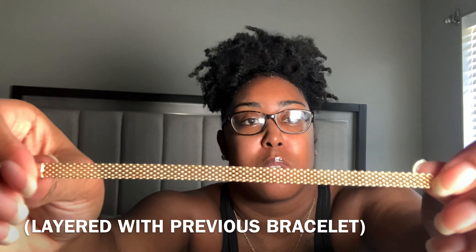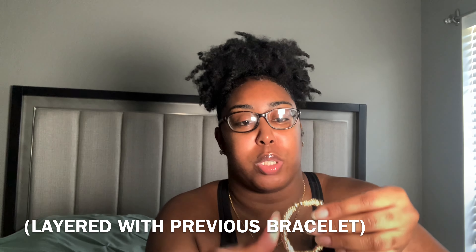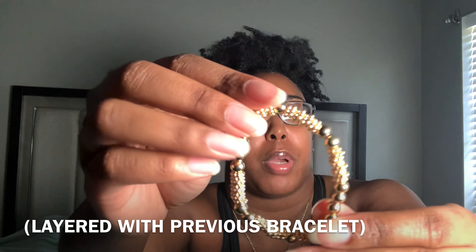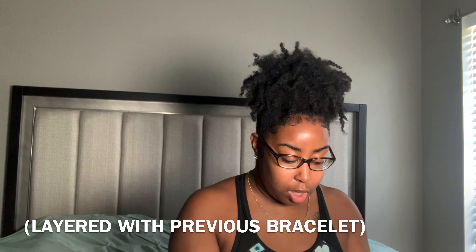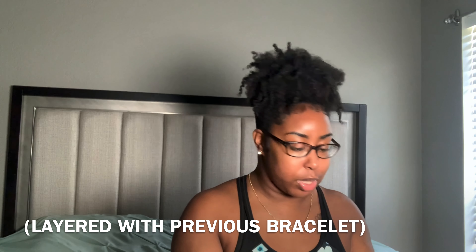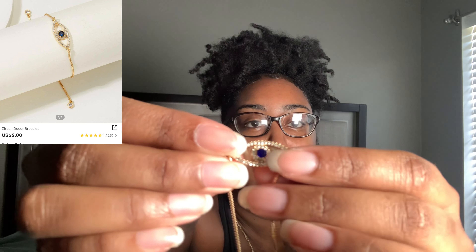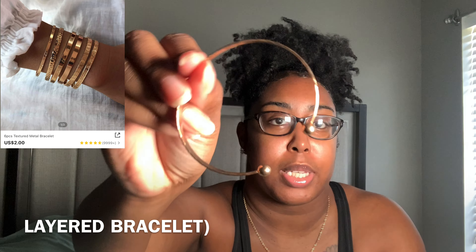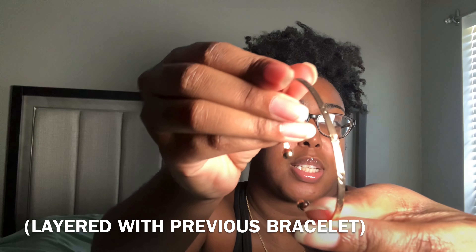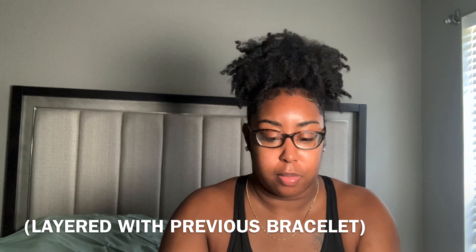This one is layered with something else but it's so cute. There's another beaded bracelet similar to the previous one but with different decorations on it. Both beaded ones are really stretchy — those are the only two that have that stretchy material; the rest you adjust yourself. Then there's an evil eye bracelet to match the evil eye necklace — same blue eye in the middle with little silver pieces around it. Another bracelet has a little gold ball at the end with little arrow designs — super cute.